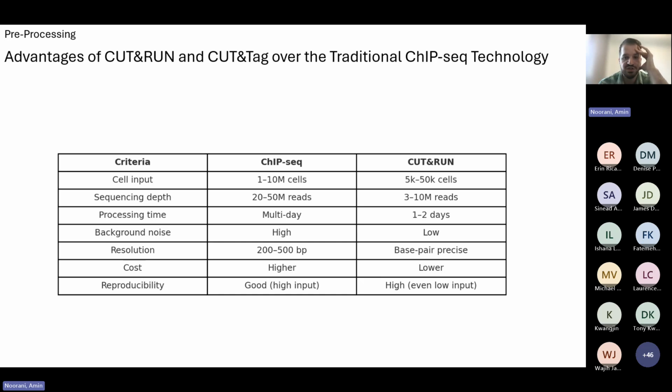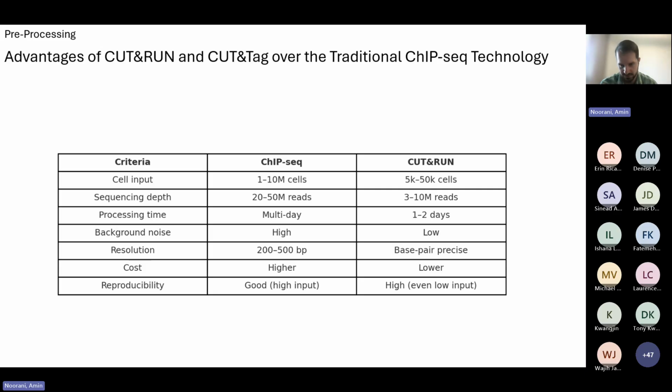You need much less sequencing data to get reliable results. And the experiment takes 1 to 2 days instead of several days. And the background noise, which is the most important part for data analysis, is much lower. So the signal you get is much cleaner.